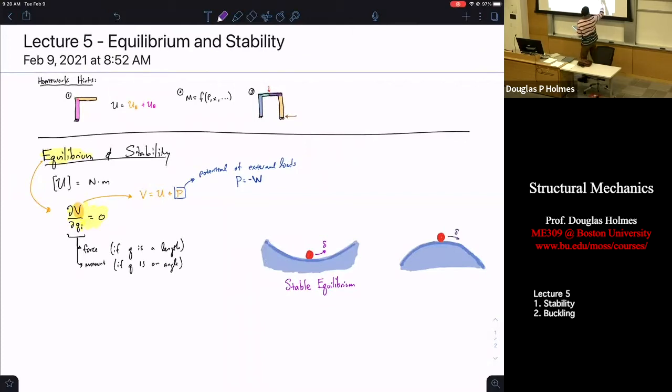If I do a force balance, the forces are balanced. The sum of the forces equals 0 here. This ball is perfectly in equilibrium. It's just in an unstable equilibrium because any infinitesimal disturbance will change the location of this ball, and instead of it returning where it came from, it'll go somewhere far away. We don't really care where it goes right now. What we care is, does it come back or not? And it doesn't come back. If I poke this thing, it's going to roll off. This is an unstable equilibrium.